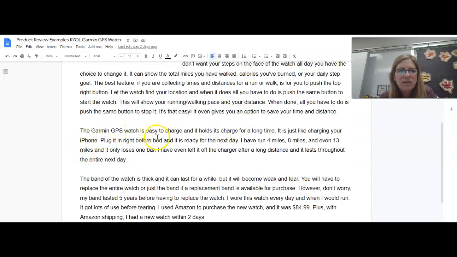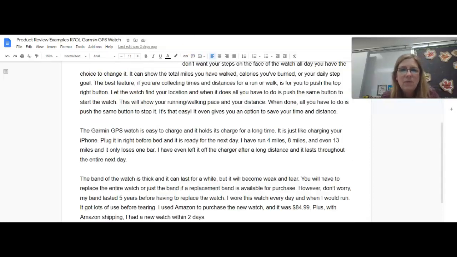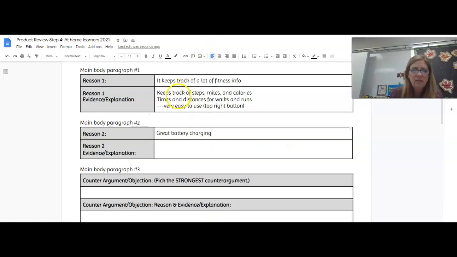The Garmin GPS watch is easy to charge and it holds its charge for a long time. Okay, so great charging, battery charge. And let me keep reading a little bit. So now how does she elaborate? It's easy. Okay, so say easy.